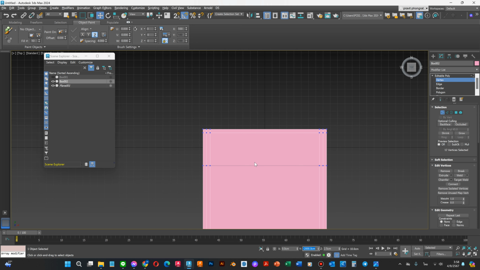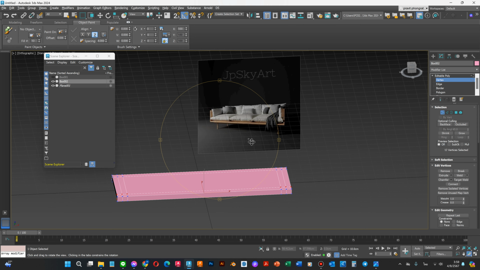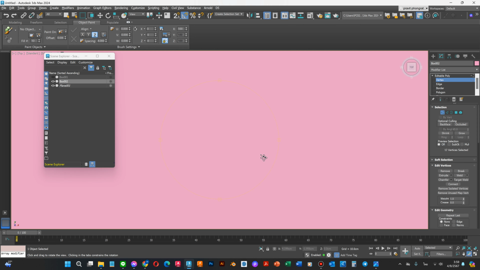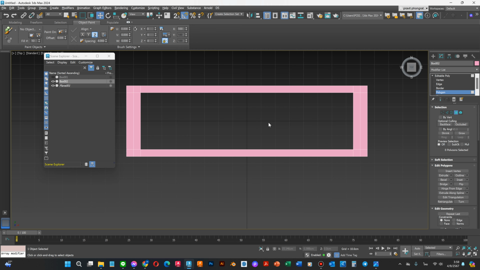Let's check with the reference. Maybe we can move these two legs closer inside, but anyway, this is just roughly made, so I will keep it like this. Okay, next I select the polygon and then delete both sides.